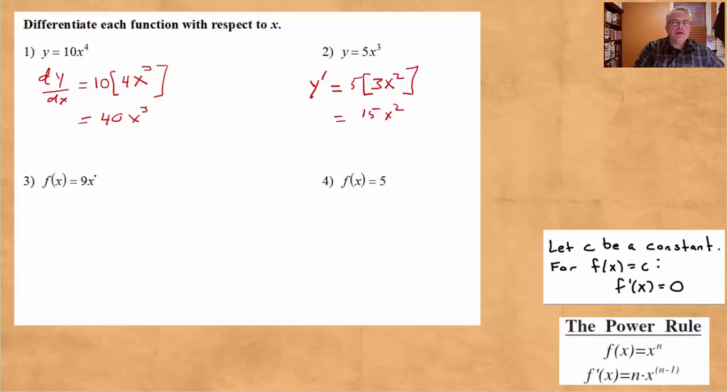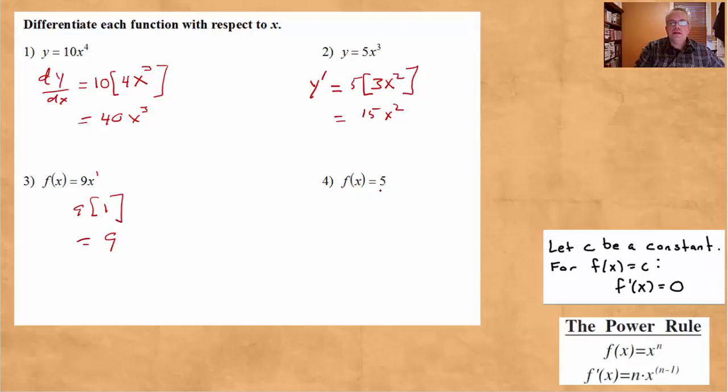Alright, here we can think of the exponent here as 1. We can think of this as 1 times 9 times x to the 0. So, or 9 times the derivative of x, which is 1. That's the same as x to the 0. So this is just 9. So I'm thinking, instead of thinking of x to the 0, it's probably better to remember that the derivative of x is just 1. Okay.